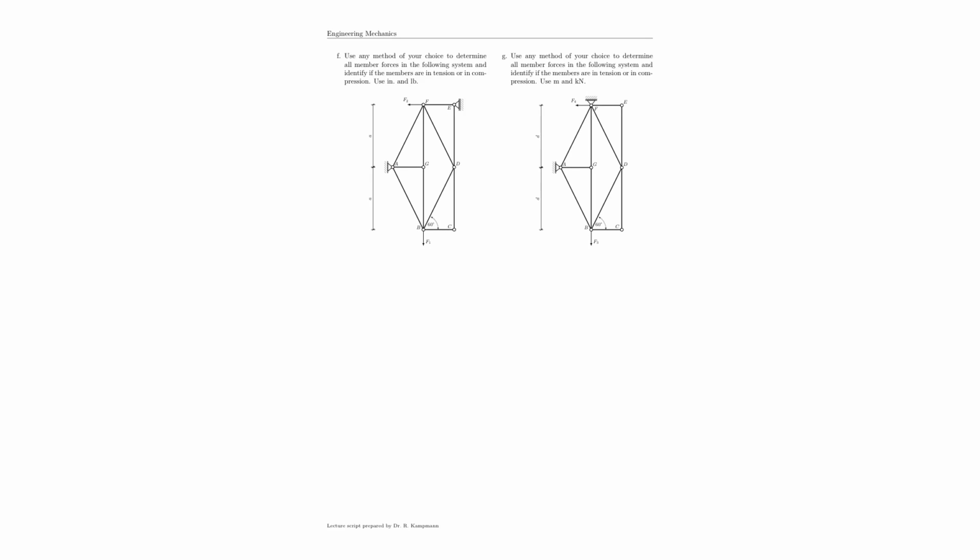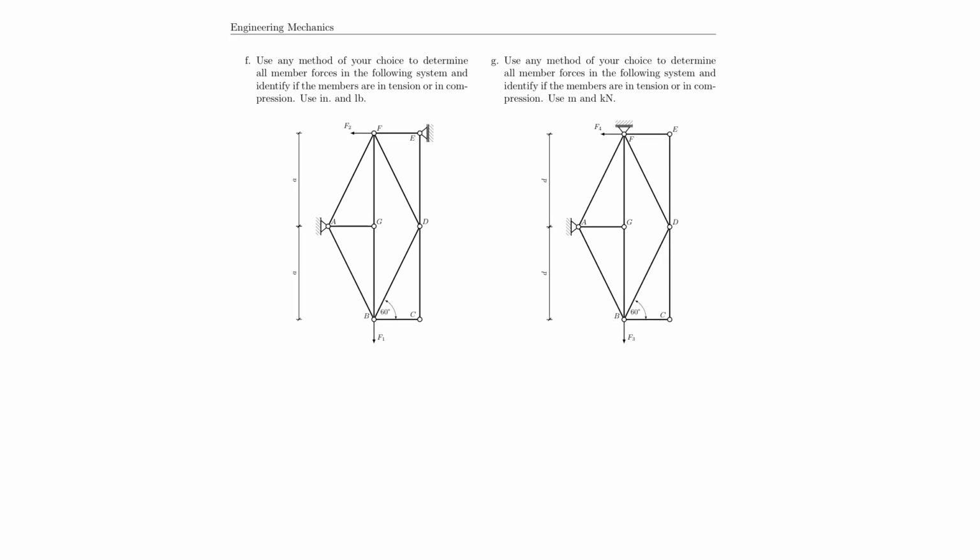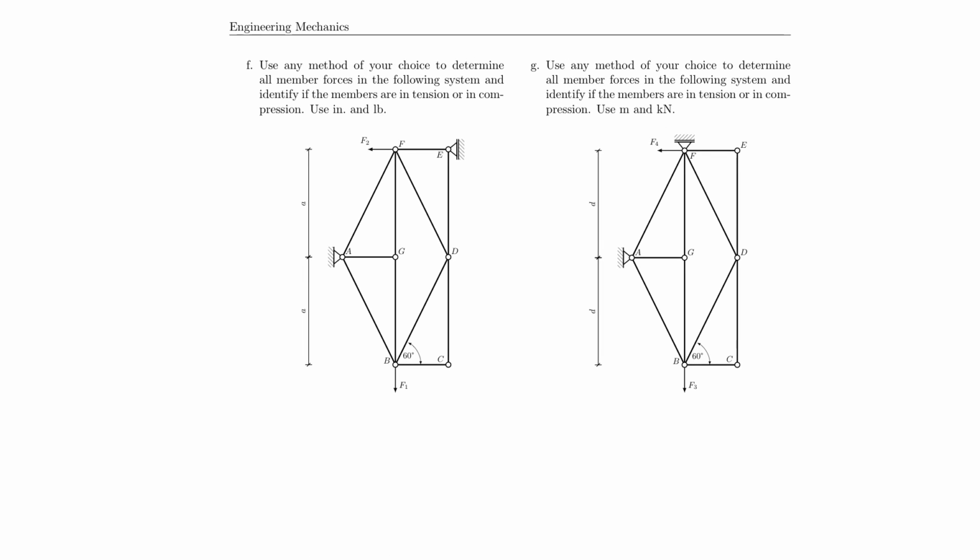And then there's some strange looking ones here at the very end. Don't be confused. Some of these structures have a lot of 0 force members, and some of these are very impractical for real world use, but they get the educational point across. And the goal here is really to understand the method of sections and not to have a system you can really use. I mean, don't get me wrong, most structures in this class are really usable, but here this is really for you to comprehend the method of sections and the method of joints.